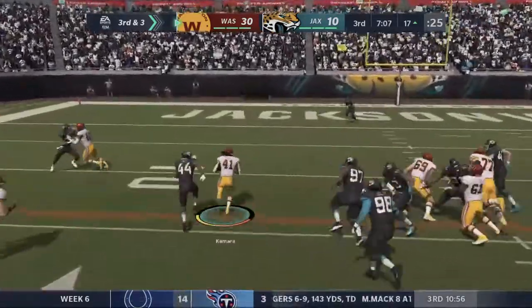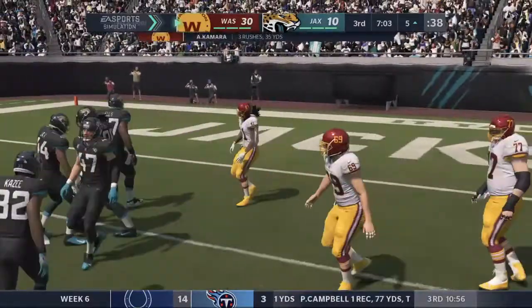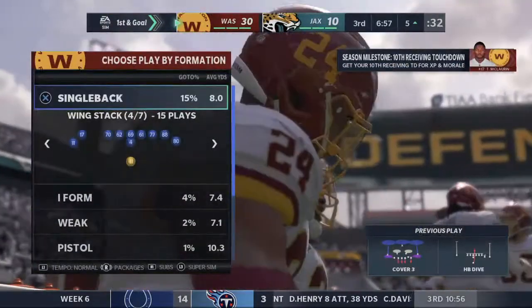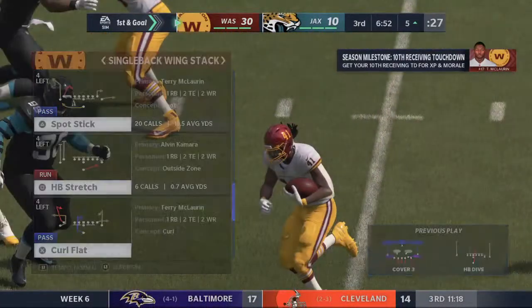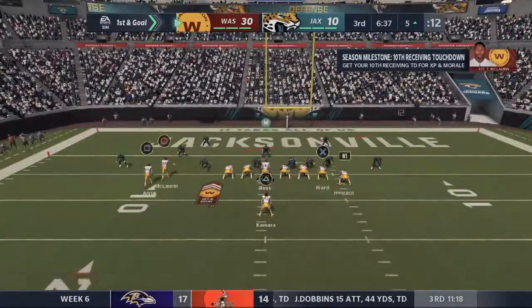Here's Kamara trying to run for it. And able to get him down, but he does reach the 5. They're able to convert on 3rd down, and that sets up a 1st and goal. Looks to me like maybe there's a little attrition setting in with this drive, because when you see that type of a run, I get the feeling the defense is getting a little bit tired. And that's the last thing they need, especially when they look up at the scoreboard.